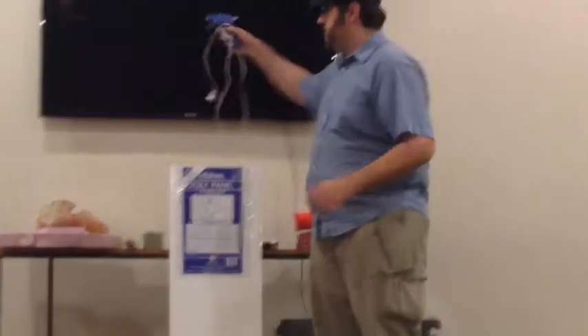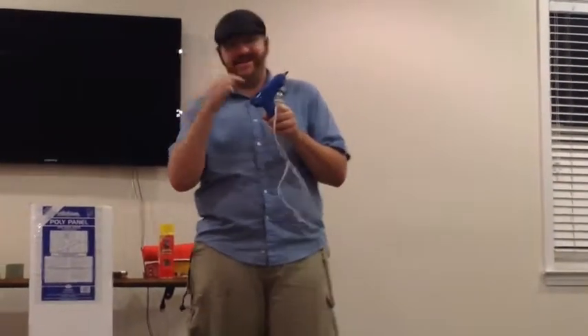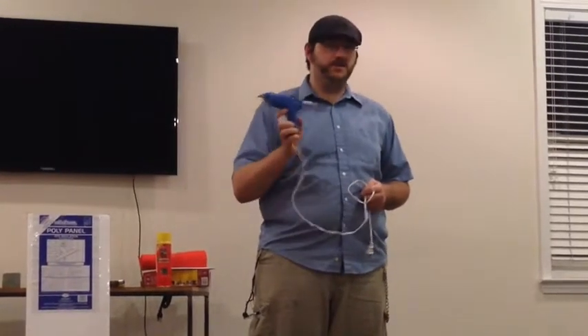So let's actually start with tools, since we're going to use those later on. This is a hot glue gun. As the name would indicate, it gives hot glue. I know it sounds stupid to say this, but there are so many people who will burn themselves with it. So I'm telling you — it's hot. It gets really hot. Hot glue essentially takes this plastic material and melts it into a liquid form, and then you can use it to adhere various stuff together. Hot glue doesn't work on everything, but it works on a lot of stuff — wood, metal, some types of foam, although some types it'll melt.